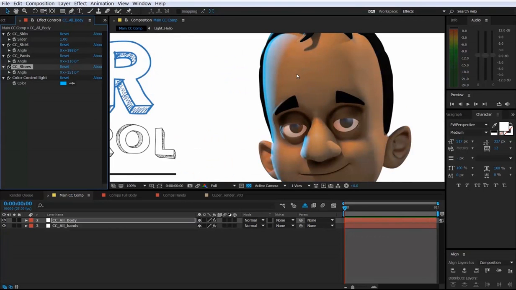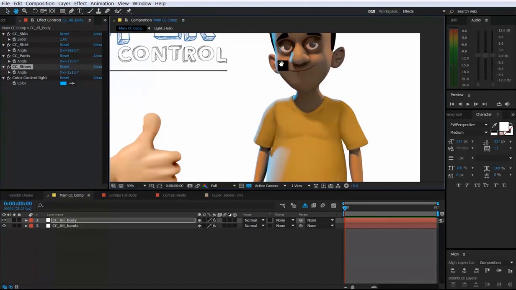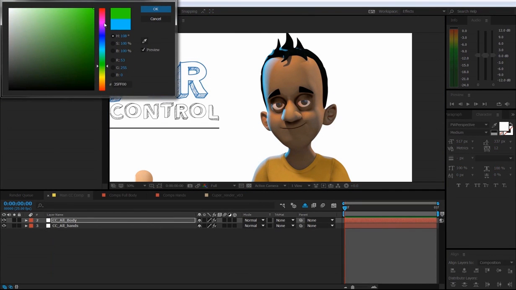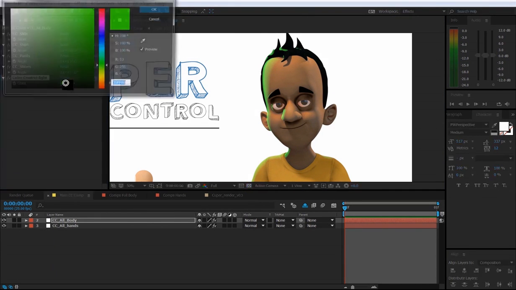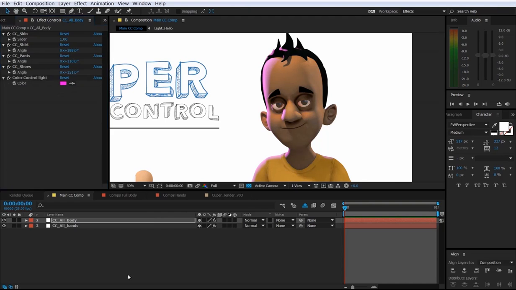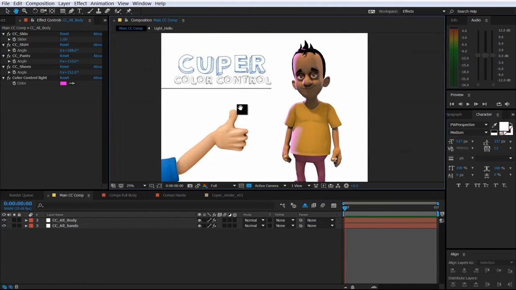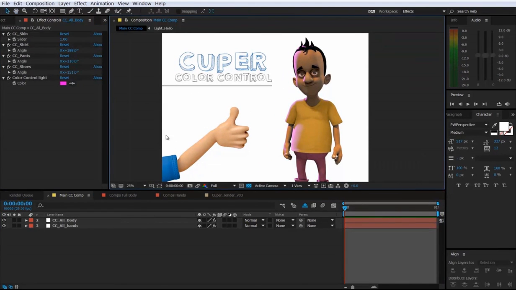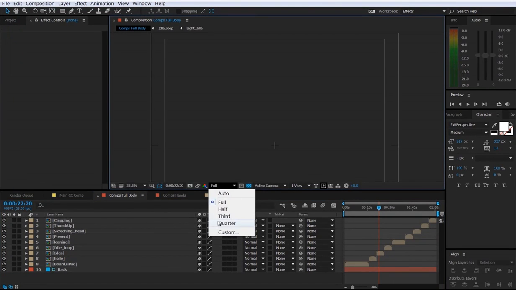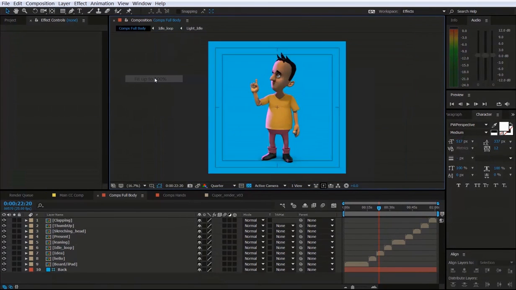And we have this color control for the light. The color control for the light is this backlight or rim light. You can control the color for that to set whatever mood you like. And what's great about this main color control comp is that you can go to the full body comp, and let me just fit this.